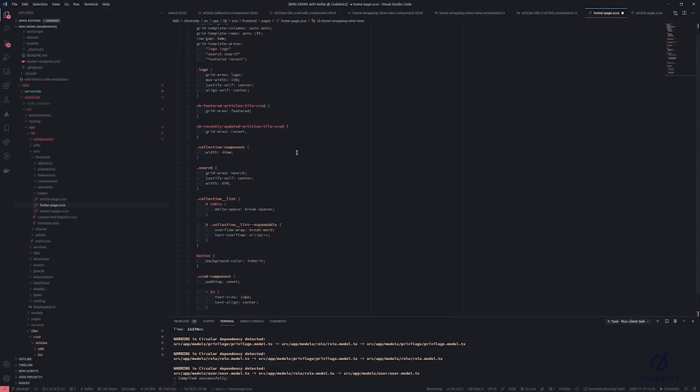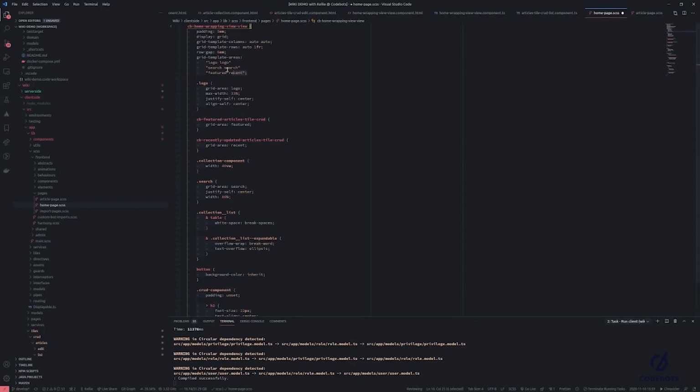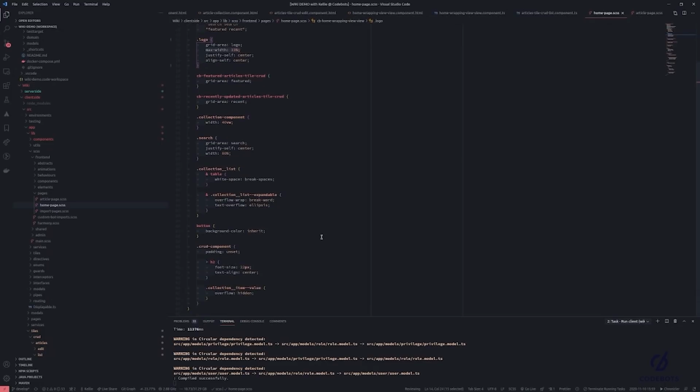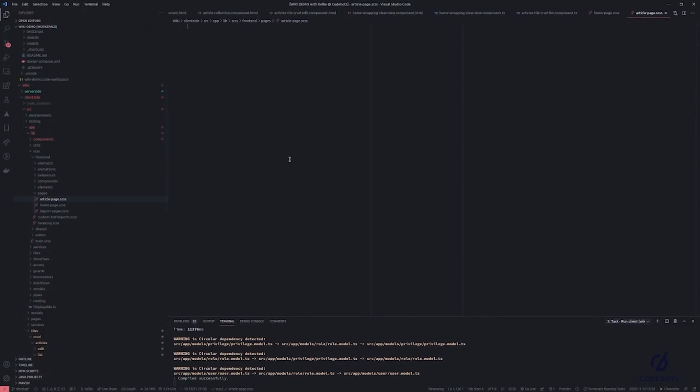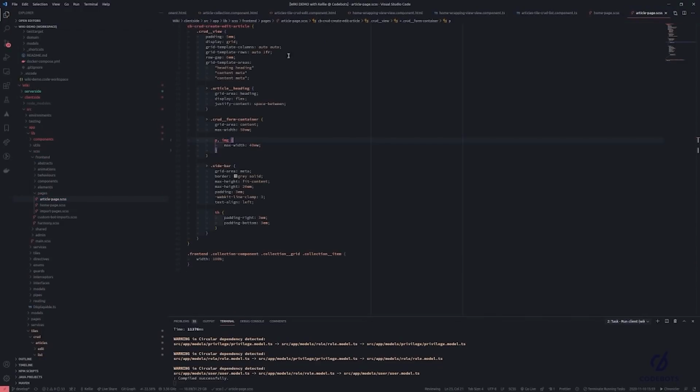Home page is going to have a little bit of CSS in here that pretty much just grids it out. So we've got a logo, we've got our search, and we've got our featured, and you can see how that gets laid out here. We're also controlling the alignment and width in a couple of places, but we're not doing anything too crazy there. So feel free to, after this, experiment with your own styling wizardry to expand that even further. Our article page is going to be more of the same. Some padding, some grid layouts, and some widths.